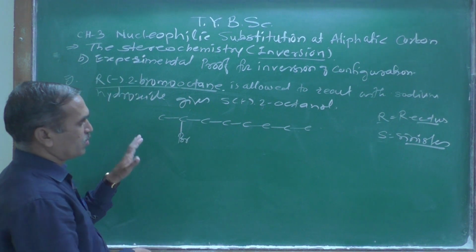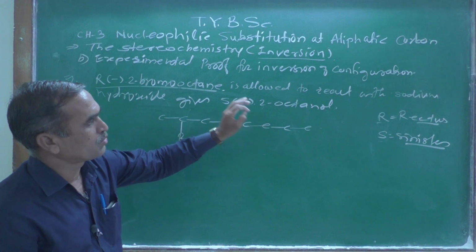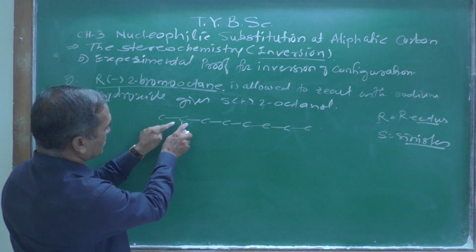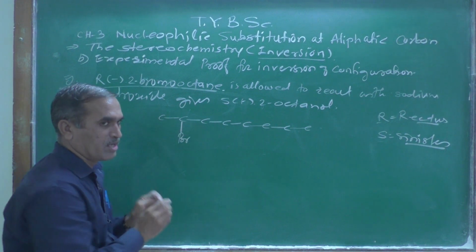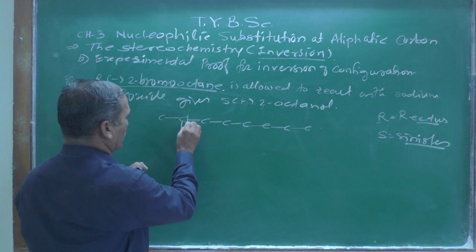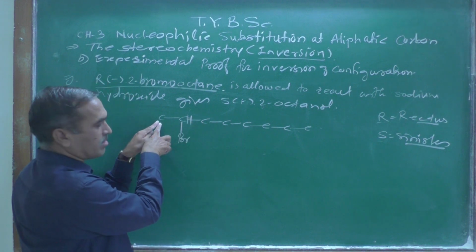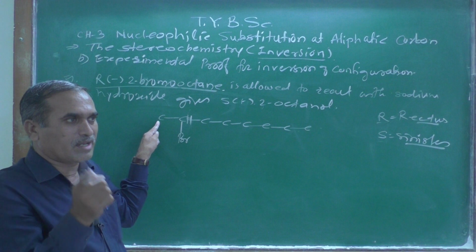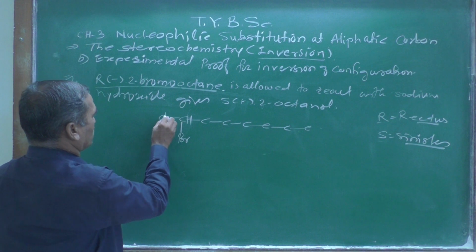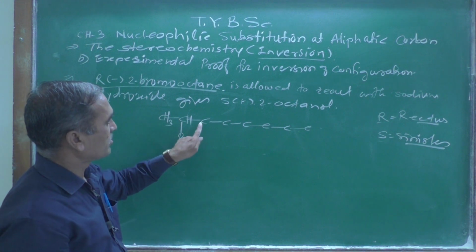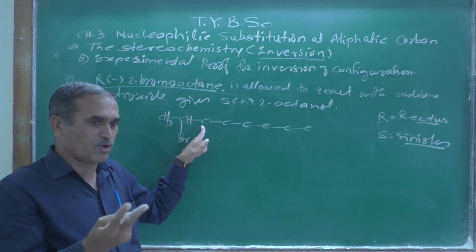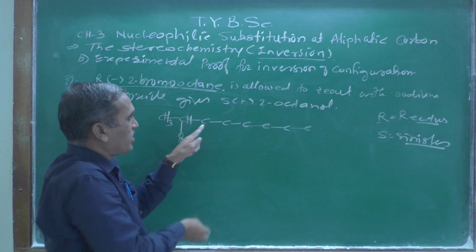Now, for the rest, you connect the hydrogen atoms. Look at this carbon atom, it has 1, 2, 3 bonds. How many hydrogen atoms should I attach here? One, very good. Here is one hydrogen atom. Now this is a terminal carbon atom, and a terminal carbon atom has only one bond to carbon, and therefore you should attach three hydrogen atoms here. This carbon atom has one bond here, one bond here. Therefore, how many hydrogen atoms should I attach here?